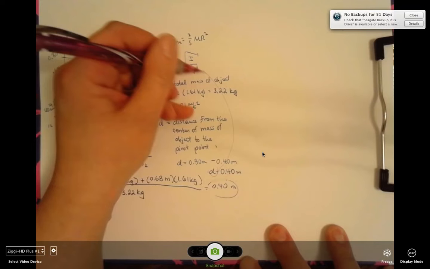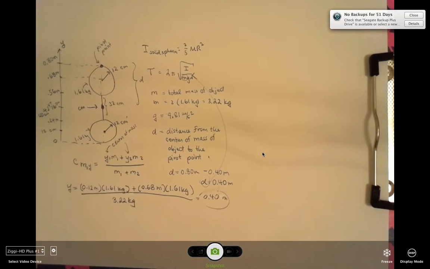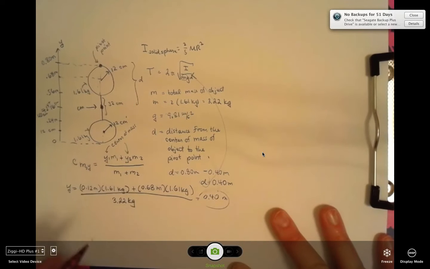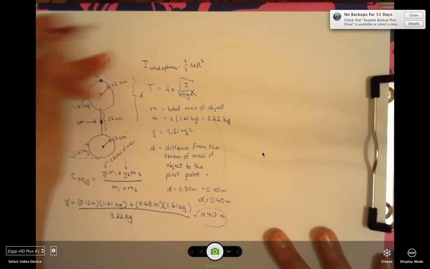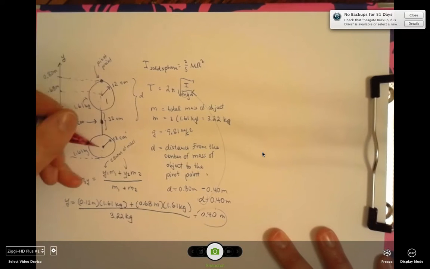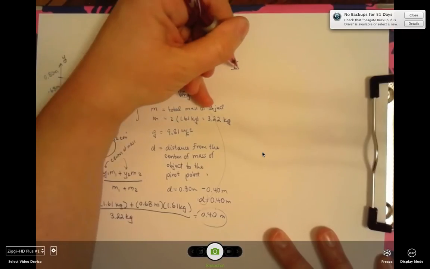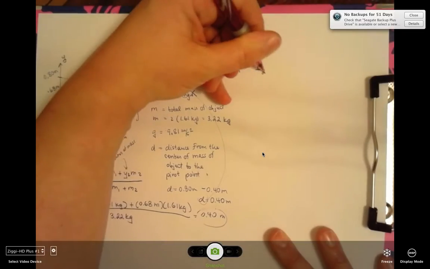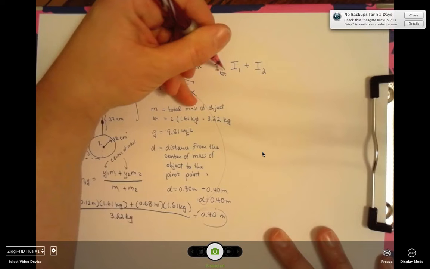So the only thing we need to know now is to find the moment of inertia of the system. The moment of inertia of the system is the moment of inertia of each individual piece of the system added together, if you take into account that they are now moving around the pivot point and not their center of mass necessarily. Okay, so we've got two objects here, 1 and 2. So we're going to find the moment of inertia of 1 and add it to the moment of inertia of 2 to get the total moment of inertia.